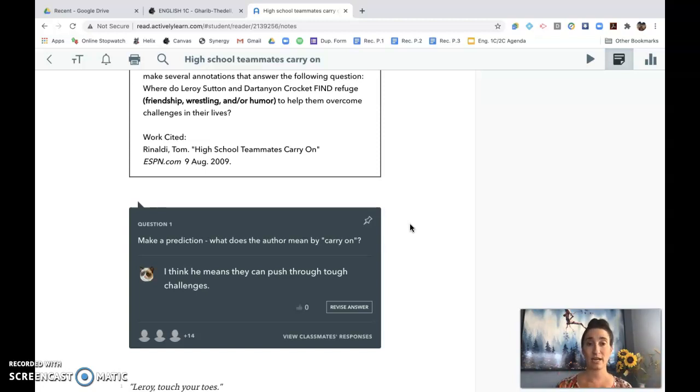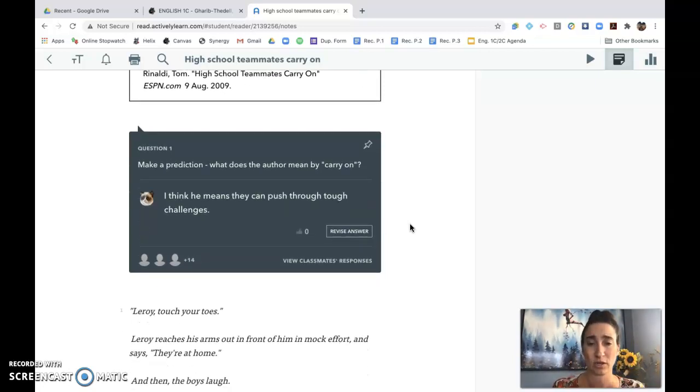In that situation, it doesn't matter if you're right or wrong. It matters that you're trying. So that's what these questions are. The way I use them in these articles for this unit, they're going to be optional as far as if you get it right or wrong. So they're not optional to do, like you have to do them to see the article, but you do not have to get them right. Okay, just to let you know what those questions are, so you're not stressed if you get one wrong. It doesn't matter, because you can just see the right answer and be like, oh, okay, I was wrong. But that's what I want you to do, is try.